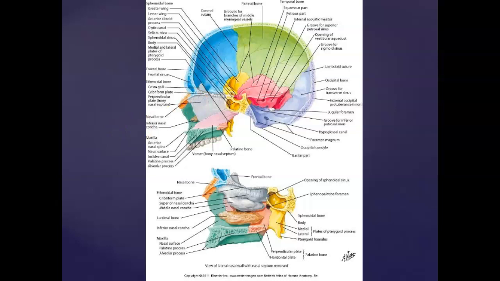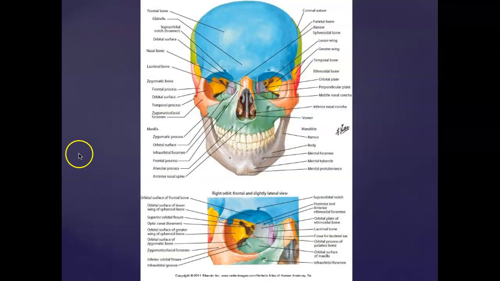So you can see, going back to my midline shot here, the vomer is that little section right above the maxilla, and then the perpendicular plate, you can see right there, is the perpendicular plate of the ethmoid. The lateral walls are actually a kind of honeycombed shape, and they're full of ethmoid air cells.